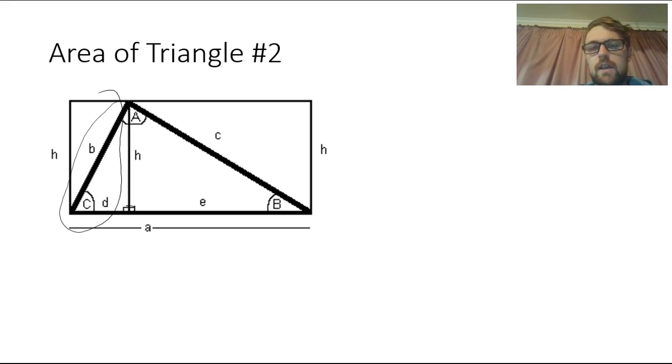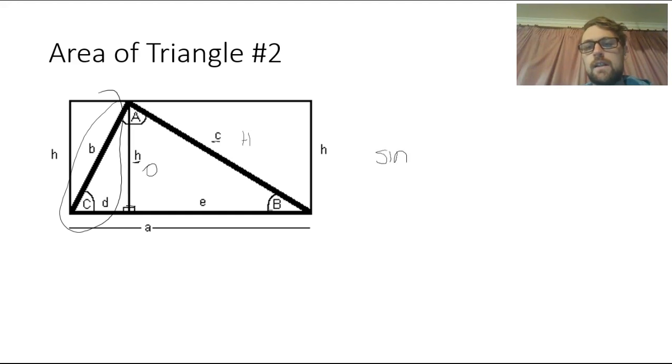So we know we want to work out the height. We also have this length C and this angle B. So what we're going to use is one of our trigonometric formulas. So what we've got is our angle B here. So our H is our opposite. So I'm just going to label this opposite. And our C is our hypotenuse. So we've got opposite and hypotenuse. That's always our sine formula.